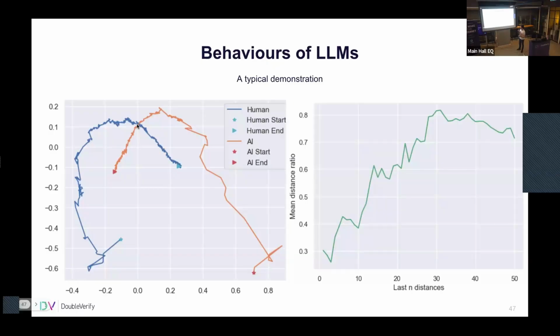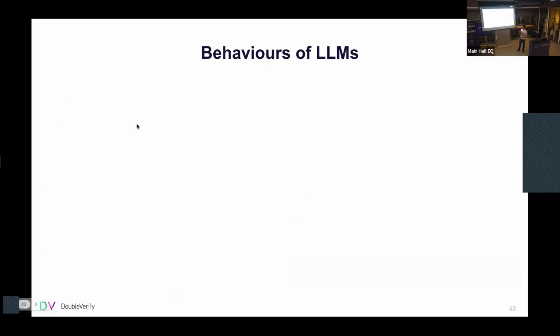A really simple way to demonstrate this is a graph like this, which just looks at the ratios. It asks, okay, what is the distance ratio between the AI embedding space and the human embedding space? And you can see that this value gets really small towards the end because the AI text has to converge within the embedding space, as opposed to human writing, which follows no rules because, especially in 2025, people write pretty much how they please. At times, I'm not sure it's even English. But as I said, this is a typical demonstration. I don't personally like this. And indeed, when we tested out this approach, we saw that it does work, but nowhere near as well as something else you can do.